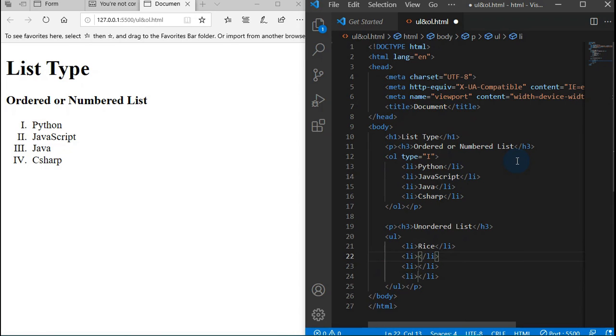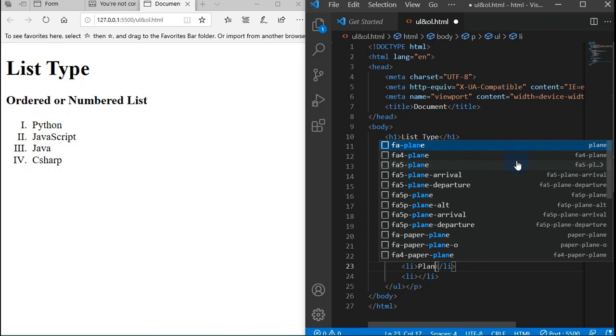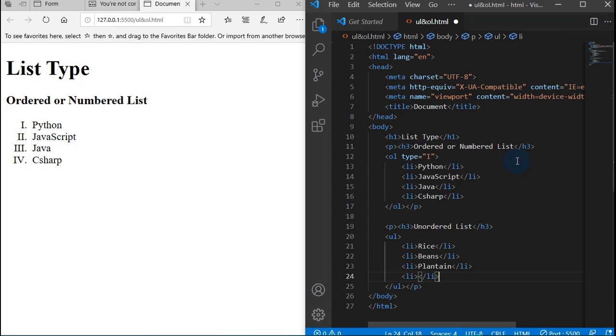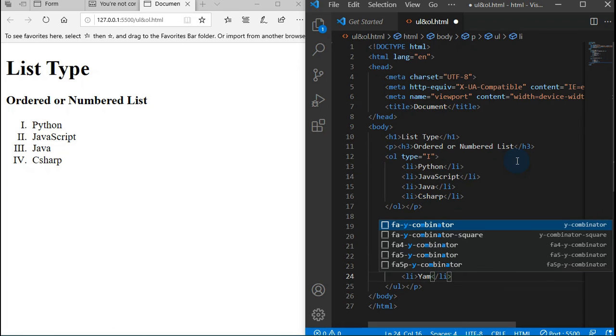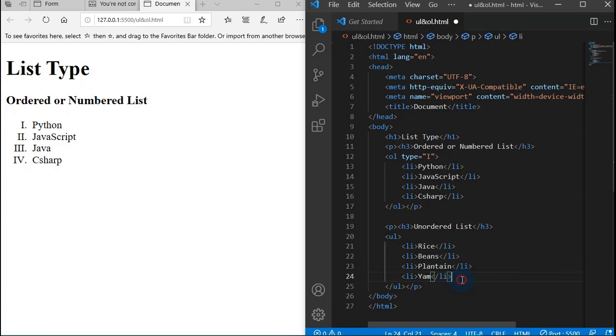So let's say beans. So we are listing raw foods now. Let's say plantain, and the last one, let's say yam. Now if I save, you are going to see it's automatically in bullets.